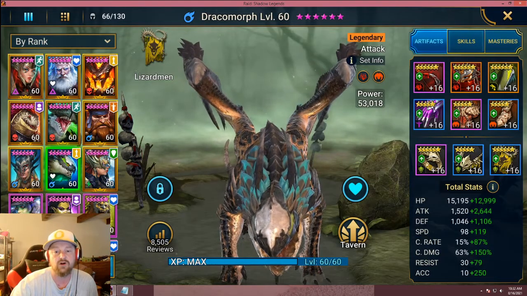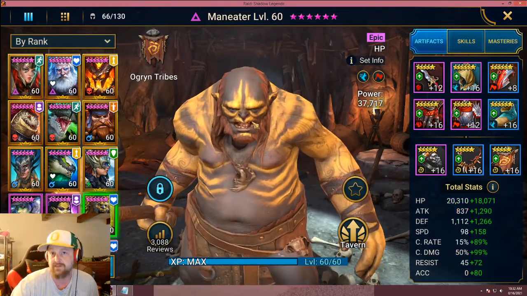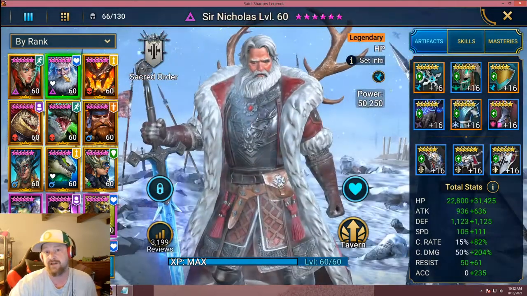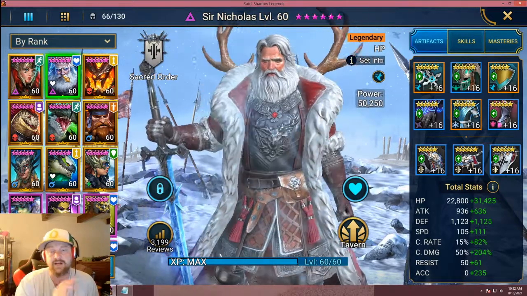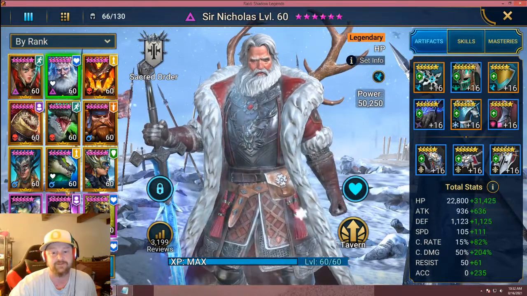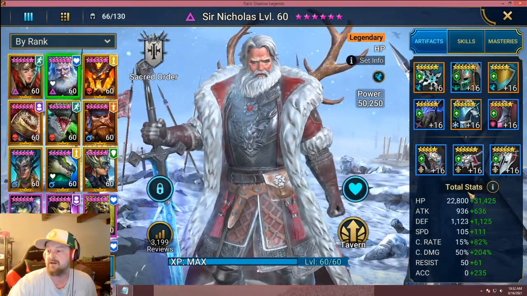So Maneater is always going to be your fastest, simply because he places the block debuffs with his Unkillable. And then Sir Nick, I chose Sir Nick over Tower or Warcaster. You really just need somebody. It's either Tower, Warcaster, or Sir Nick. I picked Sir Nick because I don't have Tower, and I have Warcaster. He doesn't hit as hard, so I picked Sir Nick for that.